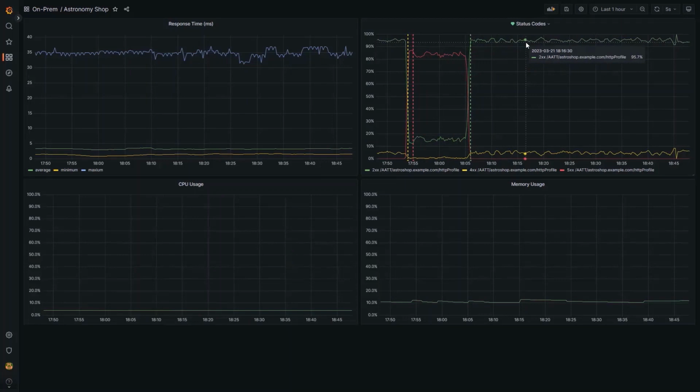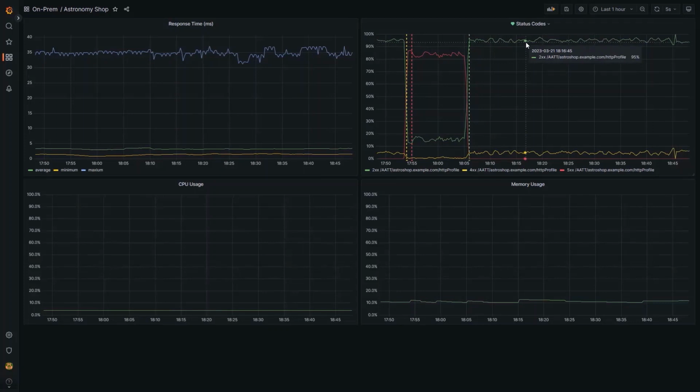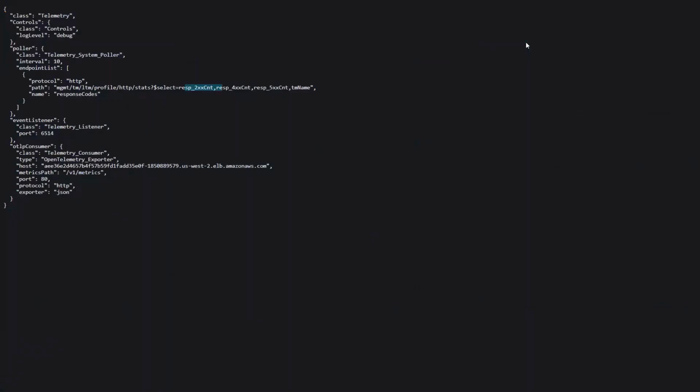And you can set up many of these alerts across many applications so that you don't need to be looking at these beautiful graphs all day. So now let's get into the how. On our BIG-IP, we have two iControl LX extensions installed. These are telemetry streaming and application services, also known as AS3.